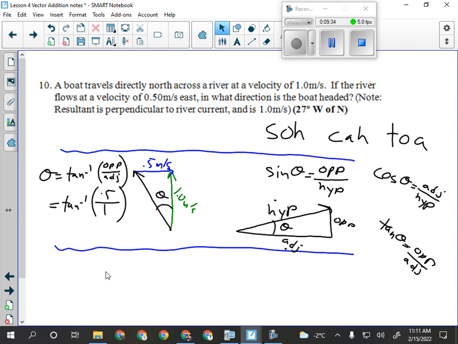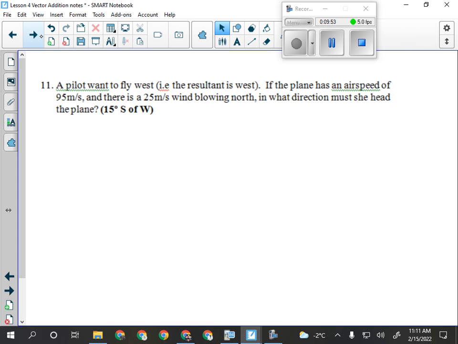So when a question says, here's the resultant, that's what you'll have to do. The resultant is not going to be tail to head. It's going to be one thing head, and the other thing tail to tail. Sorry, that's confusing, and I didn't explain that when I drew it. Sorry, that's on me. Everyone follow that now? So number 11, still a boat question, even though it's a plane. A plane's a boat that flies in the sky. So still a boat question. Give that one a try.